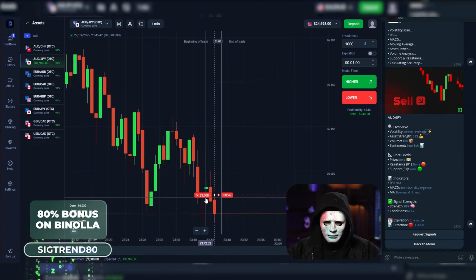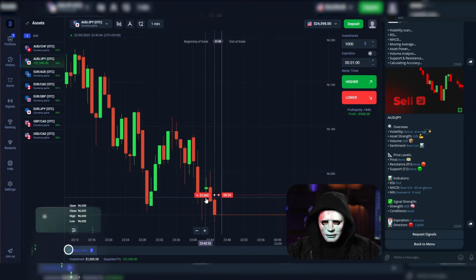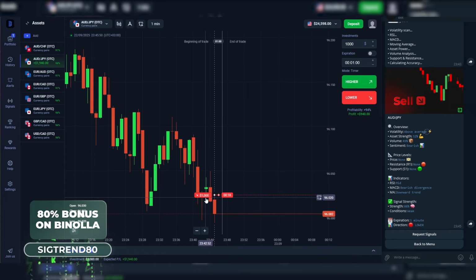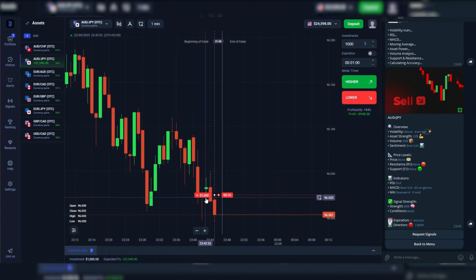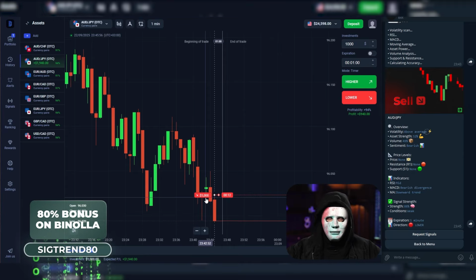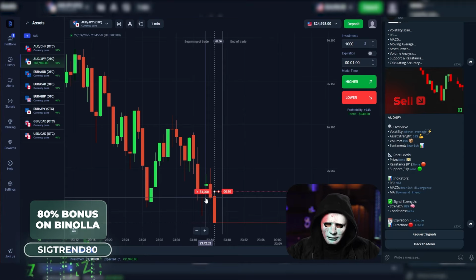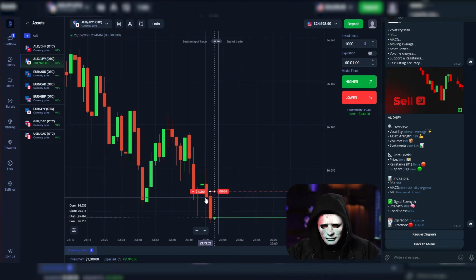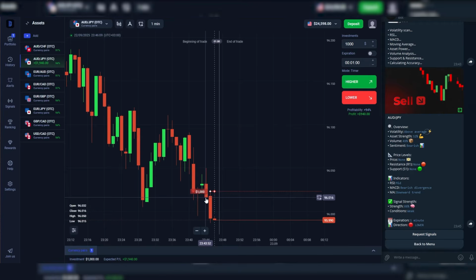I enter without any doubts, because I can already see how well the signals are working. Every time the indicators align, and that's just under. This confirms the strength of the signal, and it really makes trading easier for me. I don't have any extra stress, and the technology does everything for me. The bot is built on artificial intelligence, so it analyzes all of this, as you can imagine, better than a human. It looks at all the indicators at once and sees the market ahead of time, something we, as people, just can't do.